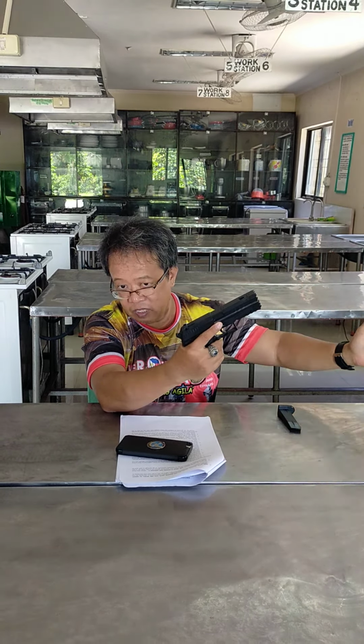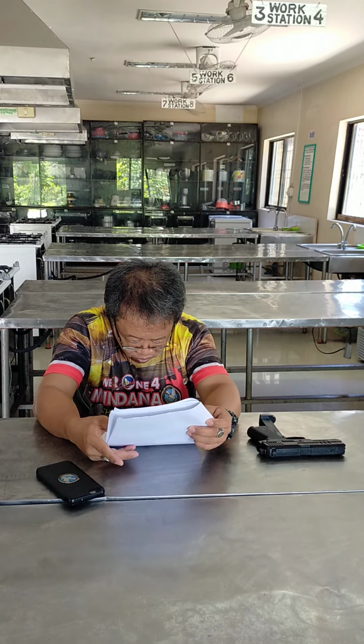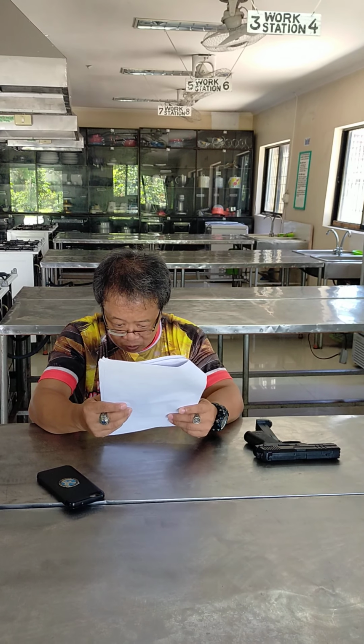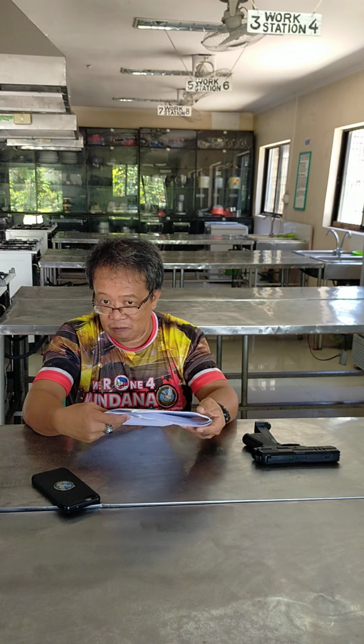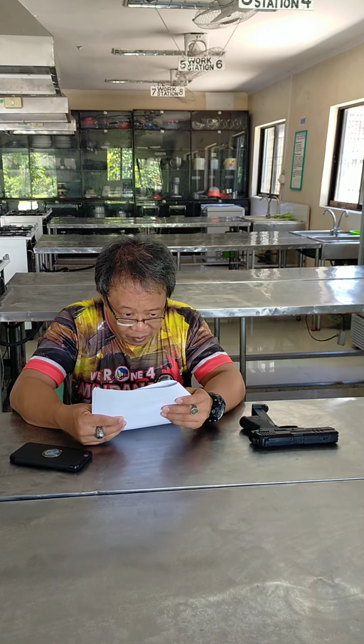Okay? So if you have a gun at home, look for a proper place to keep it, a safe one. Okay? The place of storage should be out of reach of children and other people who may use the gun in other ways. So do not let anyone use the gun wrongly. Okay? That's why you have to place your gun in a safe place. Okay? Number 11.